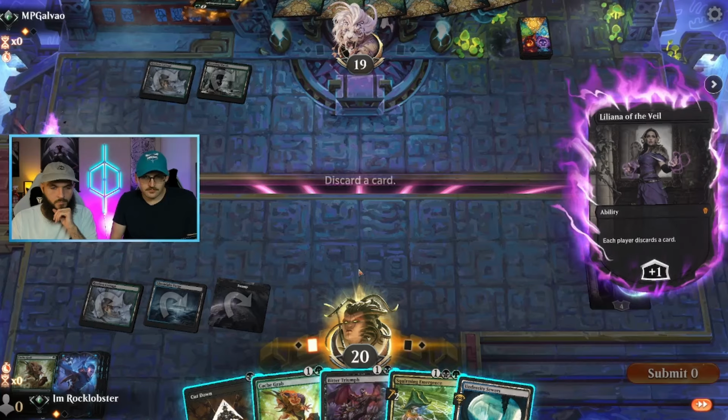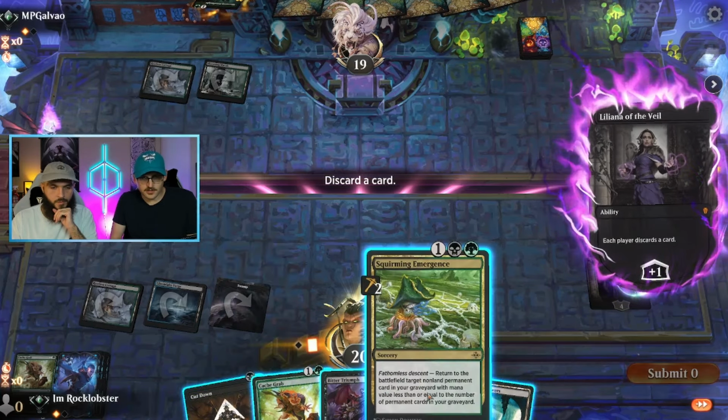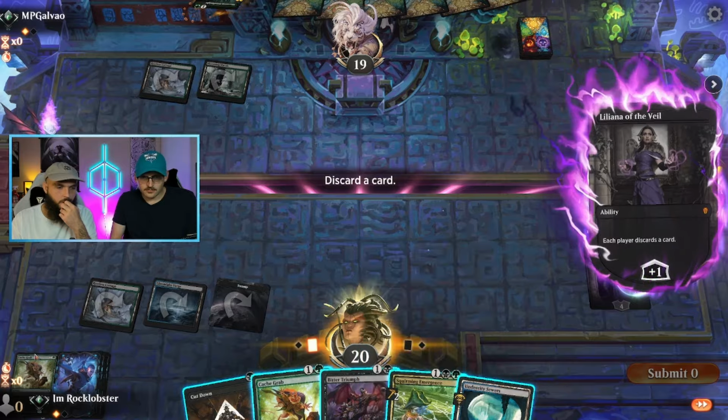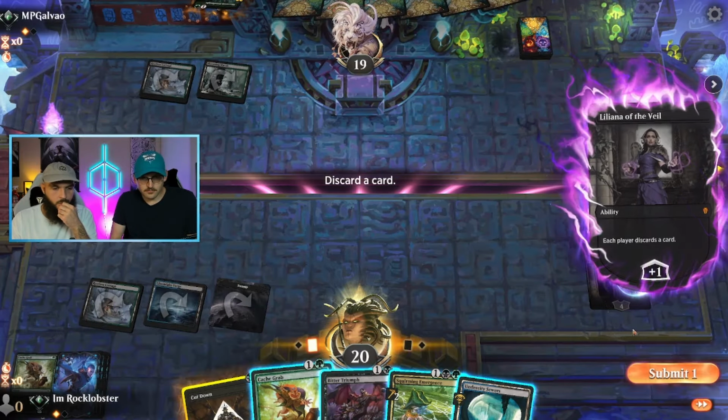Maybe the Cut Down. Did you feel that bad? Drop it? Yeah, and we have plenty more. We didn't side any of this out. It's irrelevant right now. Okay. We could bring back Oko very soon. Yeah, so that's not bad. Let's do the Cut Down. Okay.